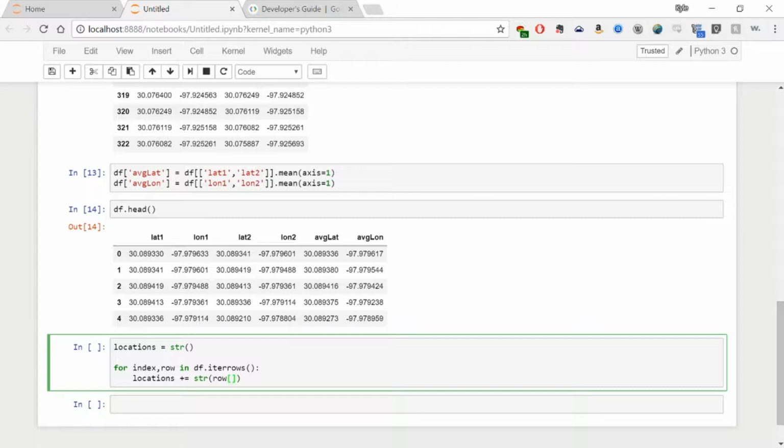So for each row we want the average latitude, divided by a comma, and the string of the average longitude. All right. And let's see what else.